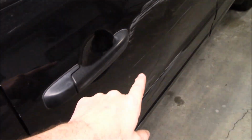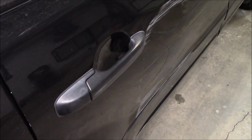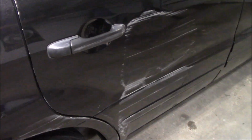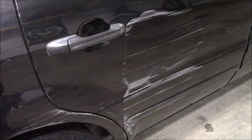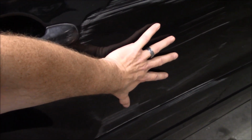I don't know if you see on camera what I'm seeing here with all the wrinkles down in here. Got to beat a lot of that back into shape, and then I'd be able to shape it with some Bondo. But this little kit has put it at a point where it would take way, way less fill. And the big, giant hand-sized dent that was in there is now popped out for the grand majority.